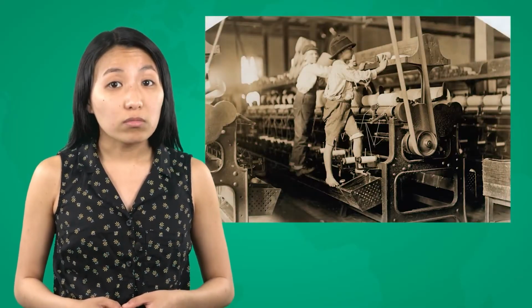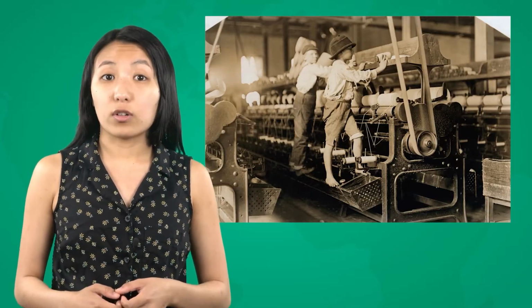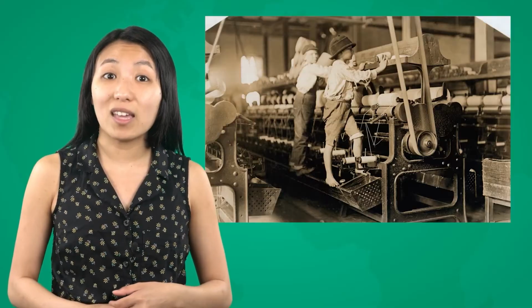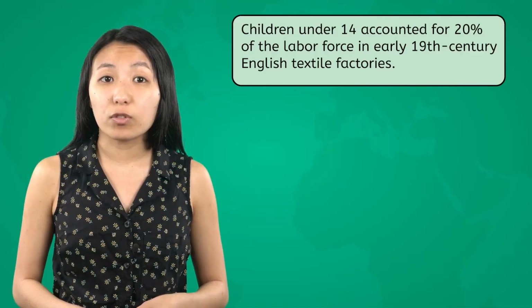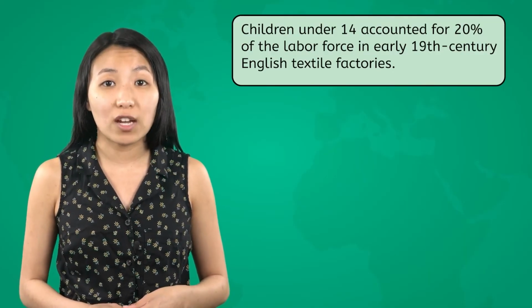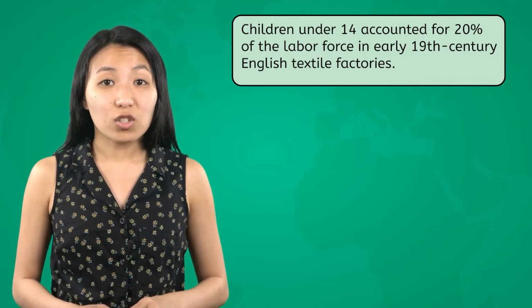As wages were low, some families were forced to have their children work in the factories. Company owners were motivated to hire children as they could pay them a lower wage. Children under 14 accounted for 20% of the labor force in the early 19th century English textile factories, with many starting work before age 10. This created a cycle of lesser privilege for the working class population as children grew up without education. Thus, they were unable to gain skills for higher paying jobs, leading to a life of servitude to industry bosses, perpetuating the wealth and power gap.